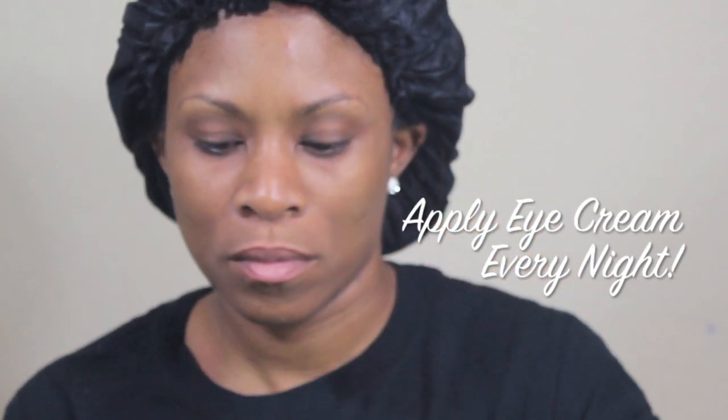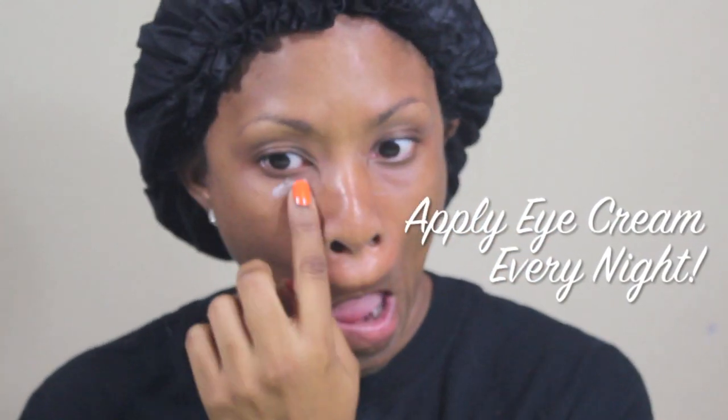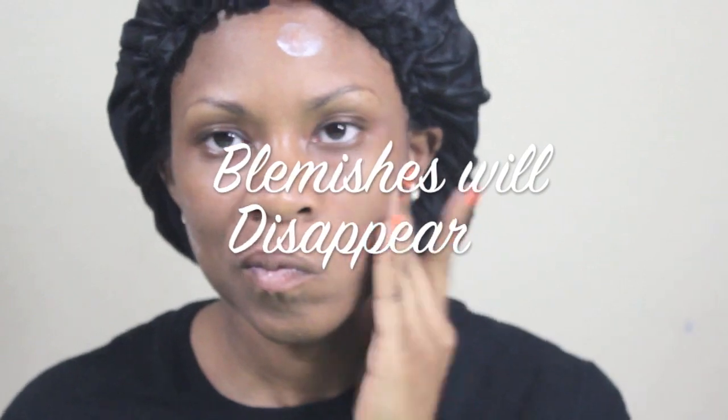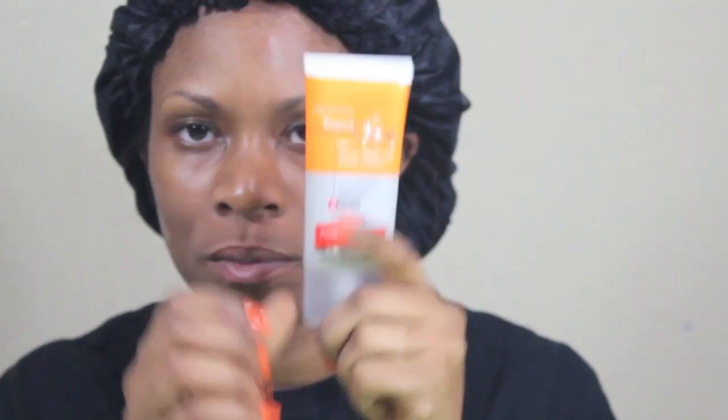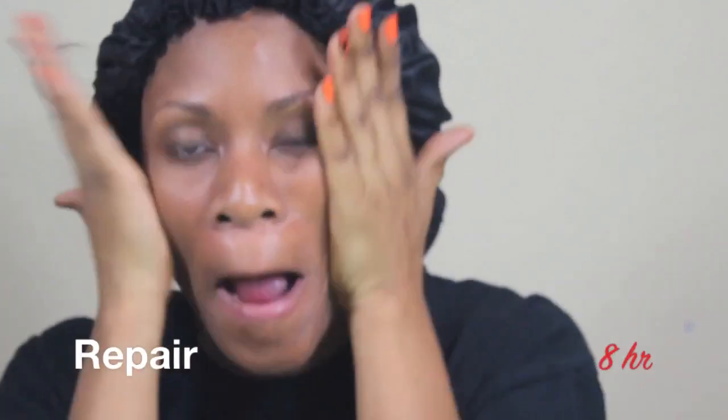Now I'm going to use my eye cream. I apply this every single night. This is Ageless Results by Avon — Renewing Eye Cream. I love this and I use it. I'm getting older, I'm not getting any younger, so I've got to make sure I take care of my eyes. Next item — I swear by this — on-the-spot acne treatment by Neutrogena. This is a vanishing cream formula. Then you have the Rapid Clear — for eight hours it will make sure to protect your skin.